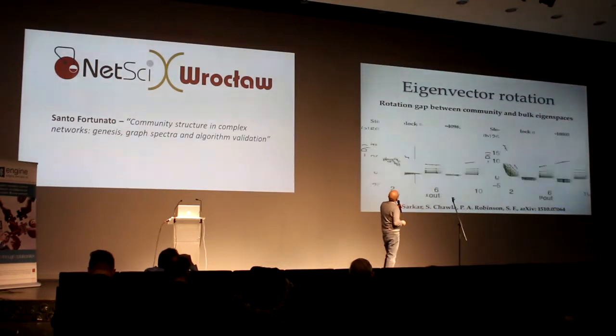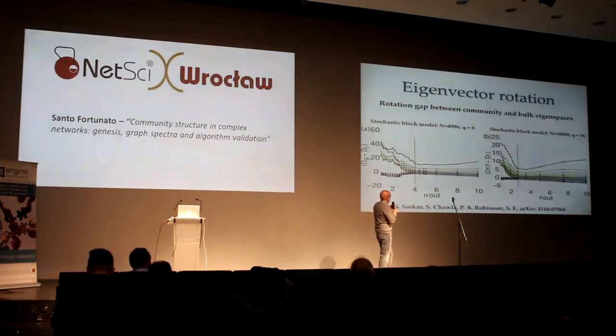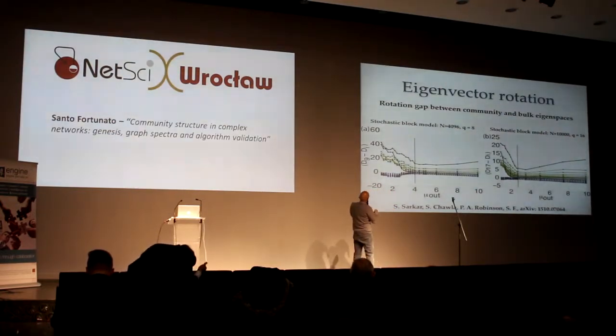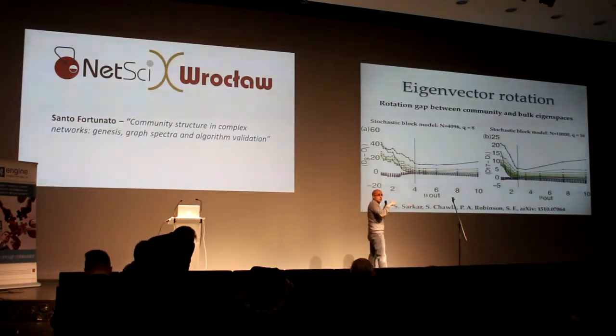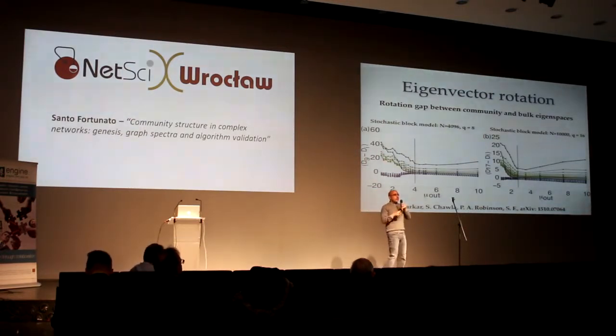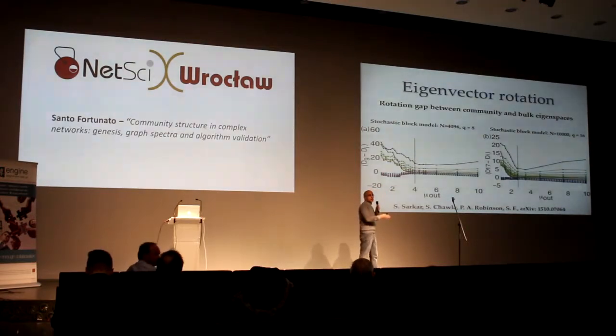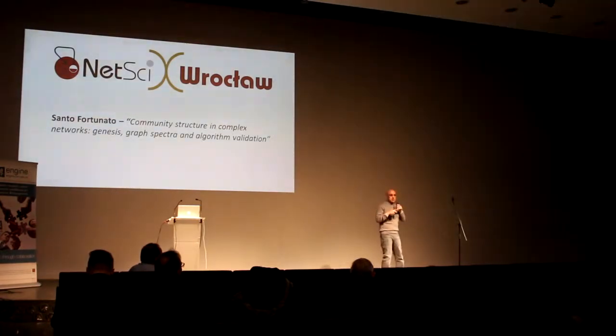Okay, so the last thing I wanted to show is that if you take the stochastic block models again, for instance, for 8 clusters and 16 clusters, and you check the difference in the angle of rotation between, in this case with 8 clusters, the first eigenvector of the bulk, which is number 9, you see that the two groups of eigenvectors converge at the so-called detectability limit, which is the limit in mu out, in the probability of linking.